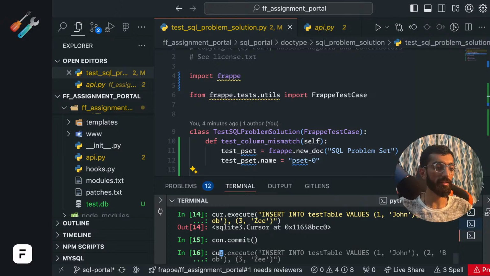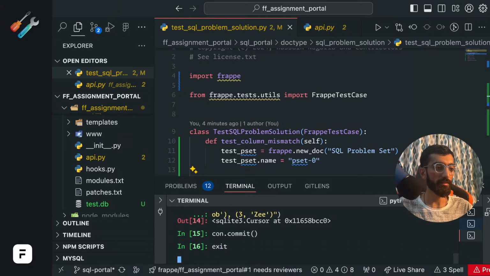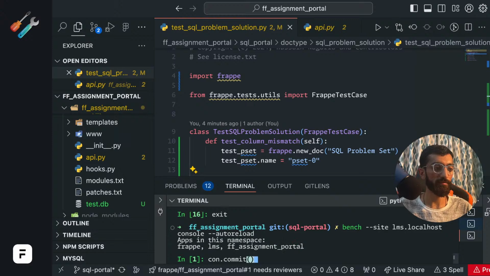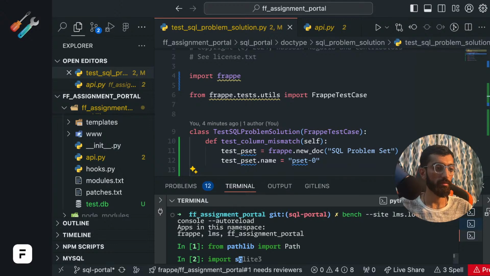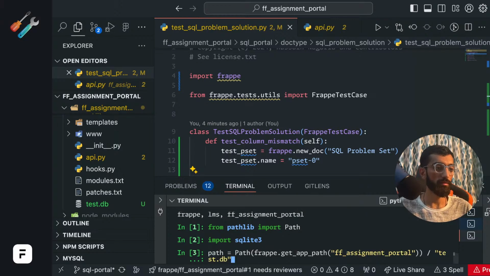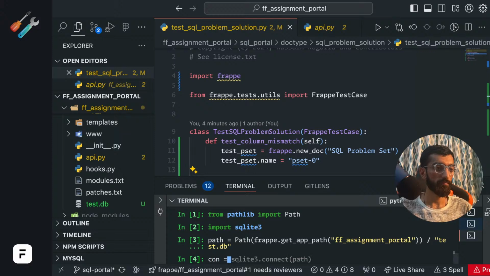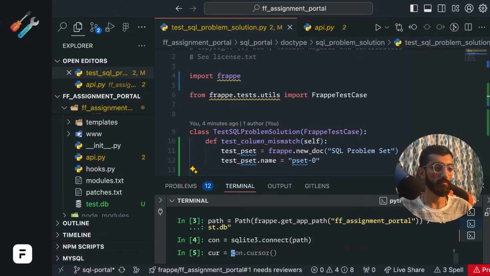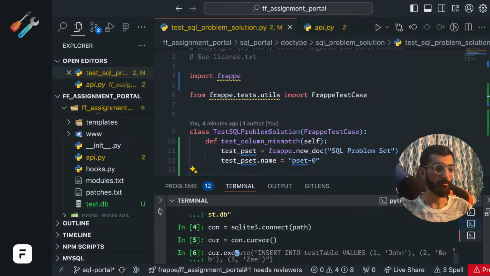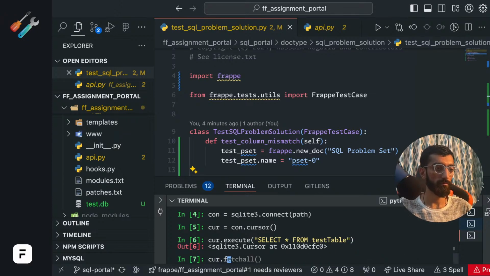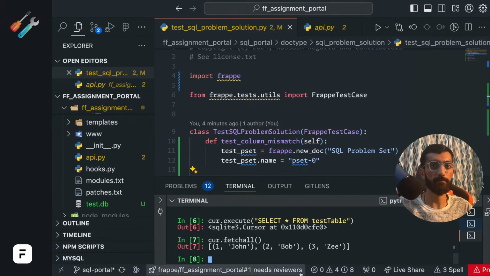Now what I can do is exit and try the whole process again if I want to be sure. Nice, we have the data.